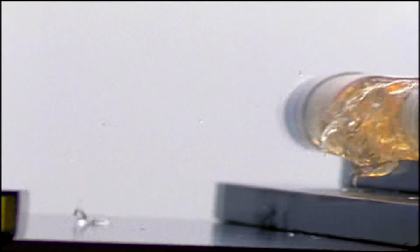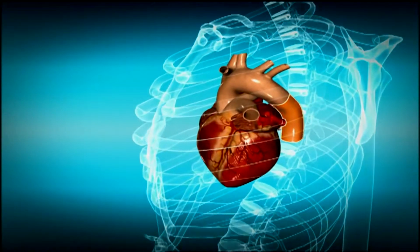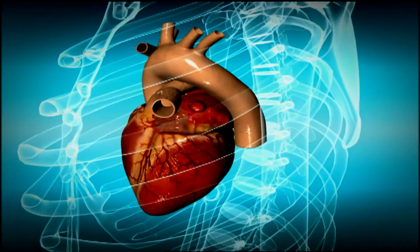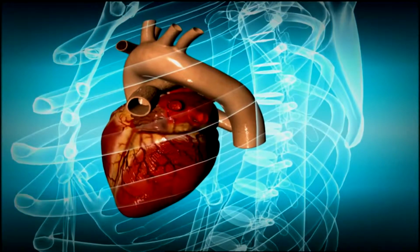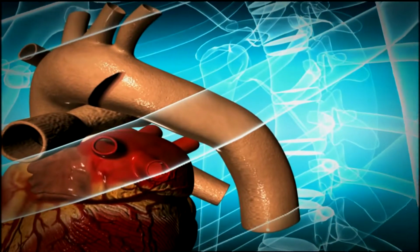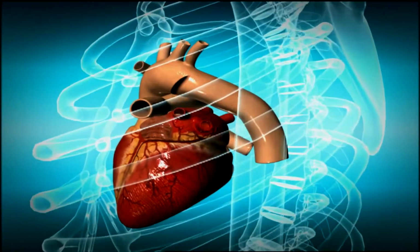During an actual collision, the fixed descending aorta will decelerate along with the body, while the arch and ascending aorta's momentum keep them moving forward. This difference in acceleration or deceleration causes a tear where the fixed and mobile parts meet. Even the inertia of a blood-filled heart can cause stress and strain on the aortic arch.